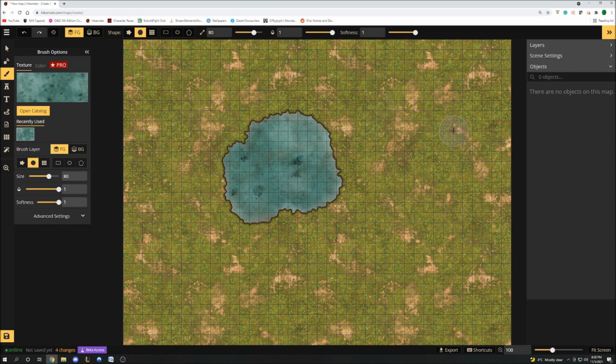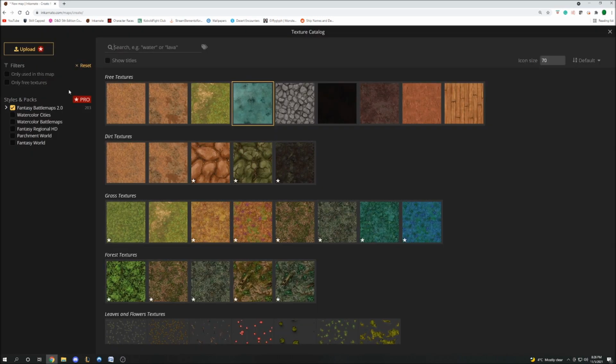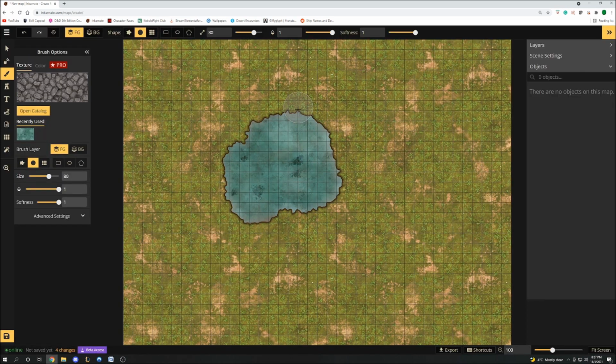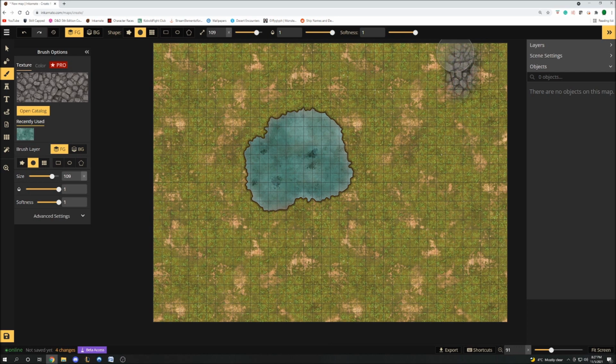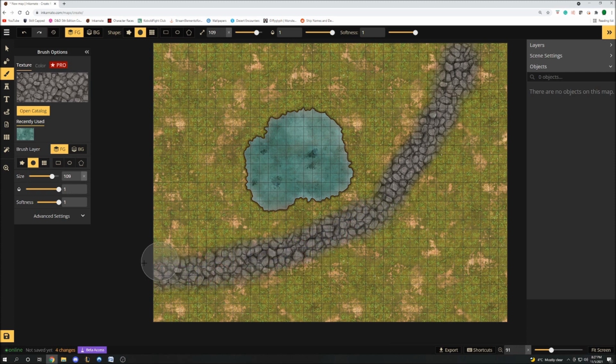So now that we've painted in our water, we're going to do our foreground next. So I'm pretty content with making this somewhat of an open field that our players can pass through here. So we're going to pull this up and we've already set grass. So what we're going to do is add a path first of all. So we're going to come here to the stone wall and make just a little bit of a stone path that passes through. So maybe it'll start in the top corner and work its way around past the pond and then out to the bottom left here. And this doesn't have to be super perfect. We'll come back in a little bit and touch it up. So there we go, we've got our little path that comes through.